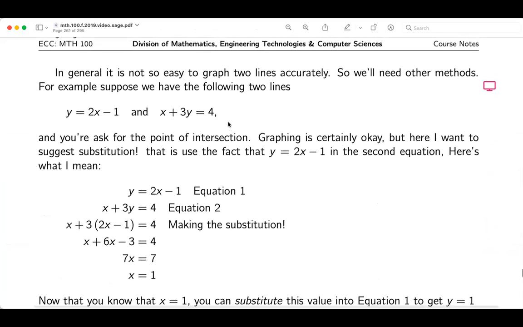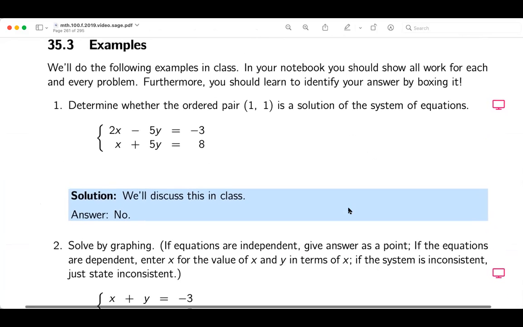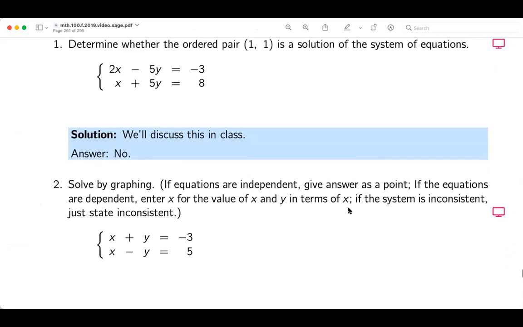We've also done substitution. What does that require? You take one of the equations, solve for either x or y, and substitute into the other equation. We went through those examples with you, right? We did a bunch of examples in class together, at either the whiteboard or the blackboard. We went through those examples, and hopefully you understood those examples that I presented to you.